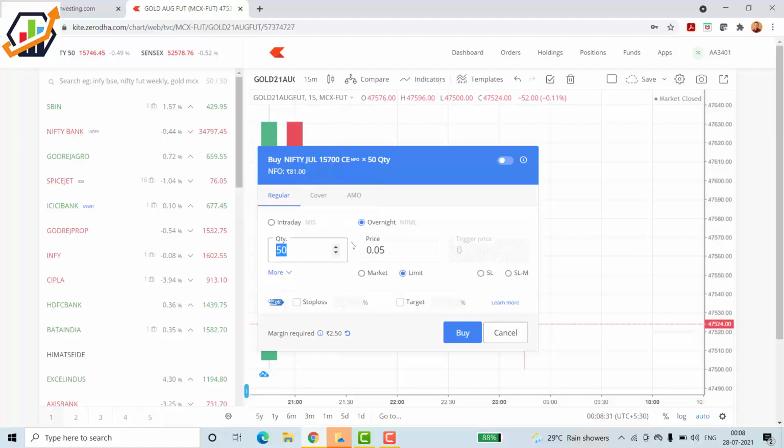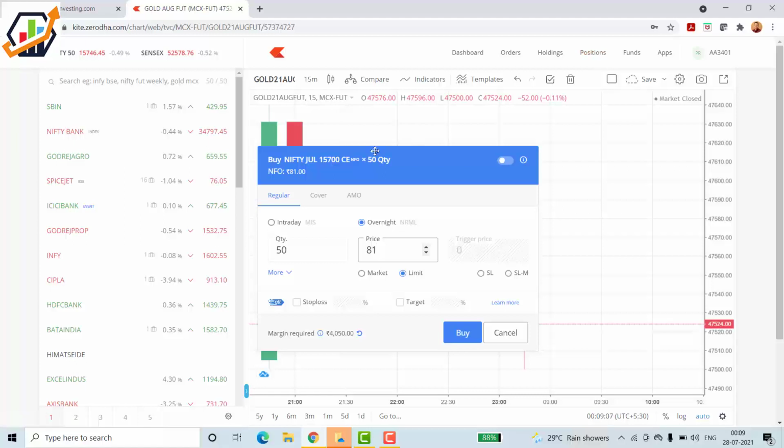And if you see here, the price which is showing is 81 rupees, which was the last price. So if you select 81 and you want to buy this, the margin required would actually be only the amount of premium which you are paying to the seller. So you require 40,502 to buy this Nifty call, and this call will be expiring on Thursday, which is on 29th of July. So once you buy it, same principle, it's going to go in the positions, and while selling you can go in the positions, click on the three dots and go on the exit.